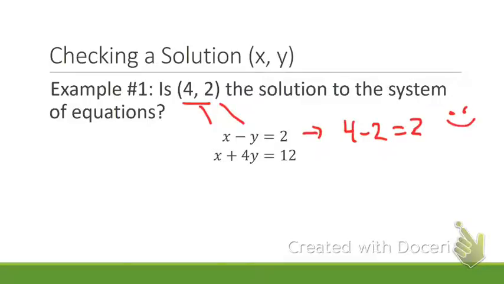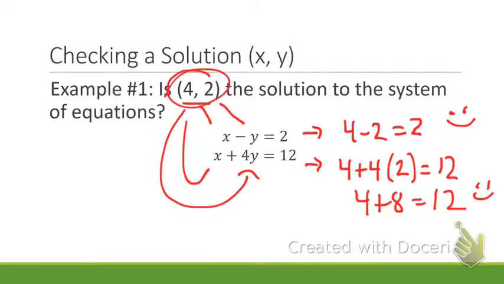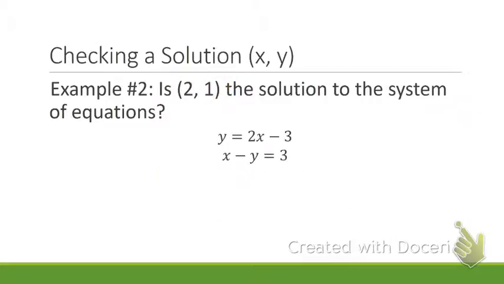Yes, it is. And then you plug in 4 and 2 again. 4 plus 4 times 2 equals 12. Is 4 plus 8 equal to 12? Yes, it is. So if it works in both equations, then it's a solution to the system. Okay, so write that in. That's your checking a solution notes. Pause if you need to.